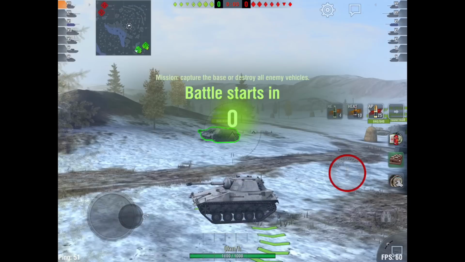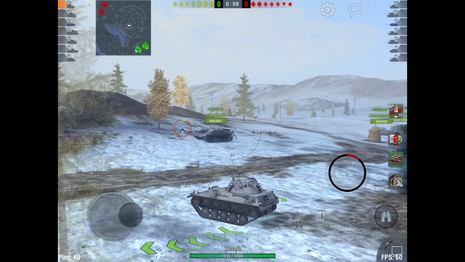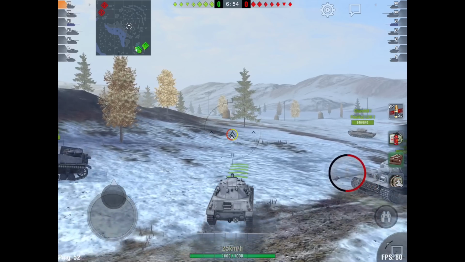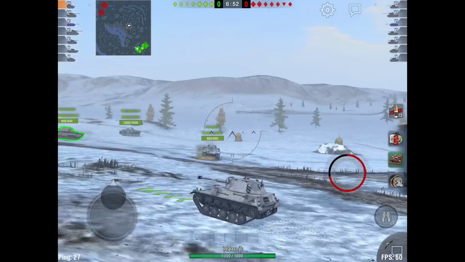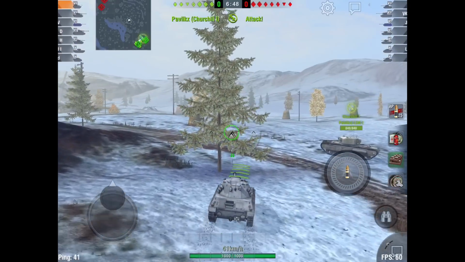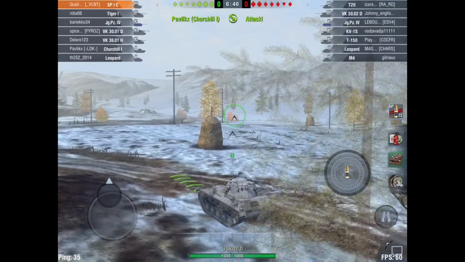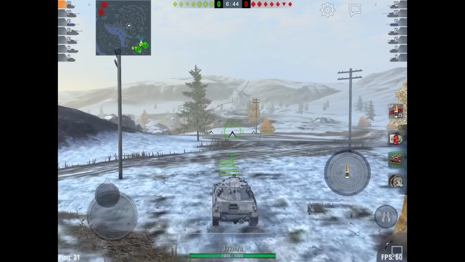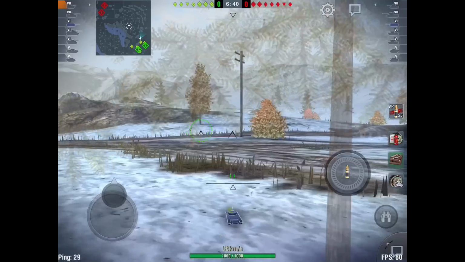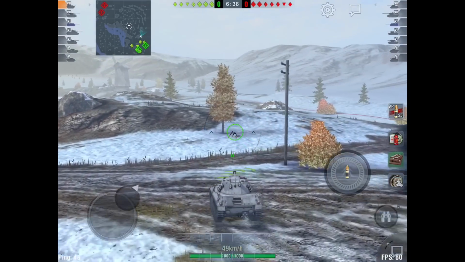Today I am playing one of the new German light tanks. This tank is the SPIC or SP1C, I actually don't know what it's called. It's very small, as you can see, and it weighs nothing. It weighs under 10 tons, fully equipped, so that means that anything that rams you is going to give you some significant problems.